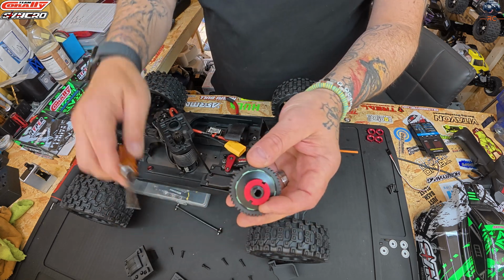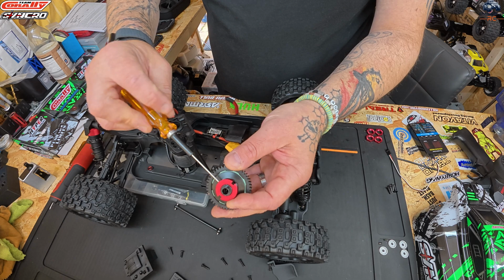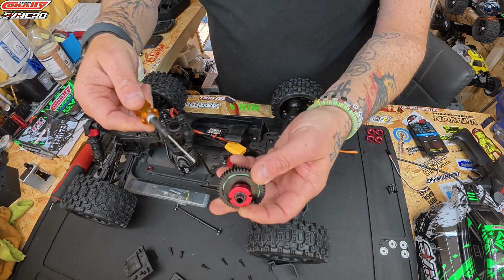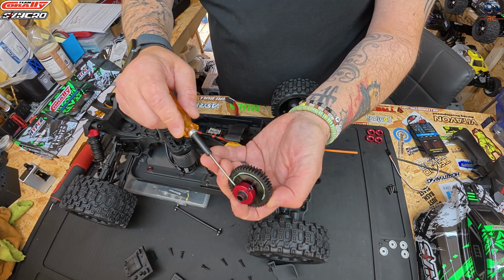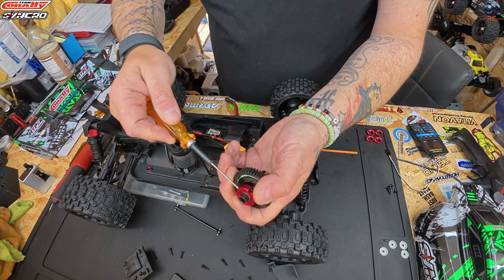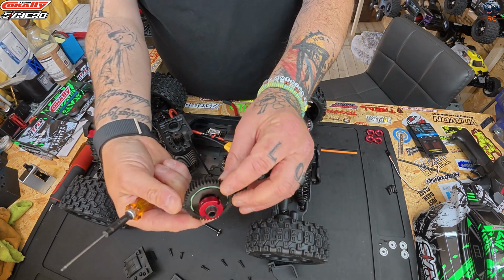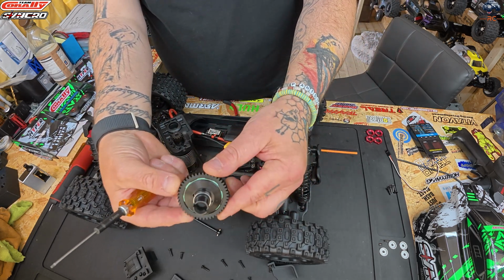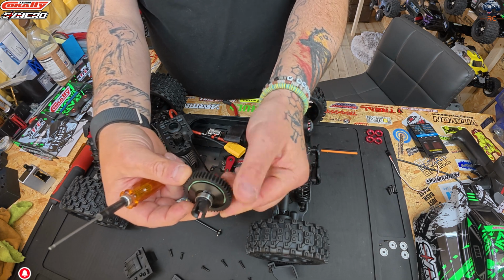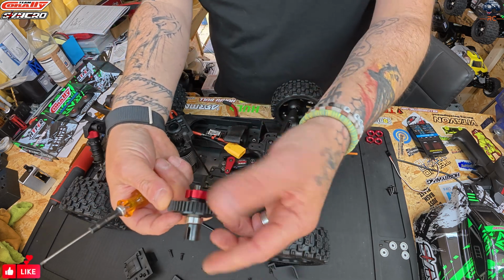I have adjusted this one, so I'm going to do it back up now. Again, not over tightening. Okay, so there you go. Very nicely made. Nylon, obviously, spur gear. So that will give, obviously, a little bit of give, and obviously, over time, that will wear away, so it'll be easy to change out.